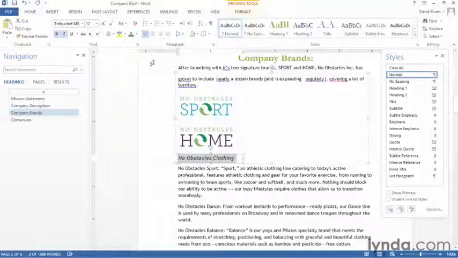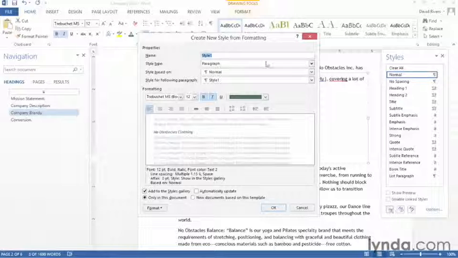So from here, we have some options, of course. It's no longer showing the pop-up formatting tools. So we can go over to our styles pane, for example. And as we move down to the bottom left corner, here's another way to create a new style. So when we click that, you'll notice all of the formatting's already there. The name is Style 1 by default, but we can call it whatever we want. I'm going to call it Secondary Heading. Notice the style type is set to paragraph, so it will be applied to entire paragraphs, including the return. That's great. We click OK.